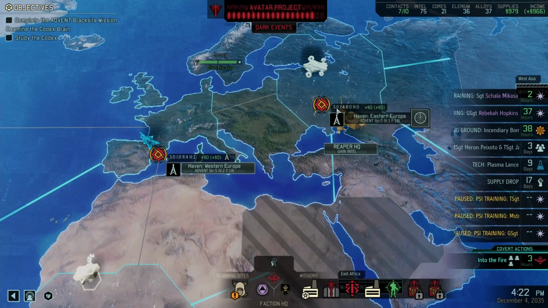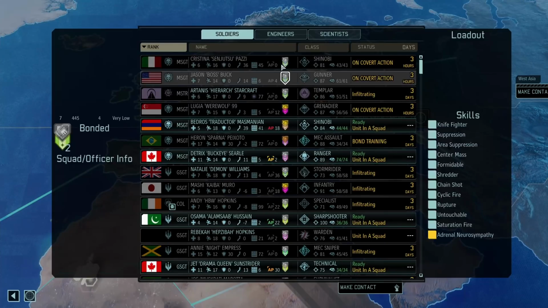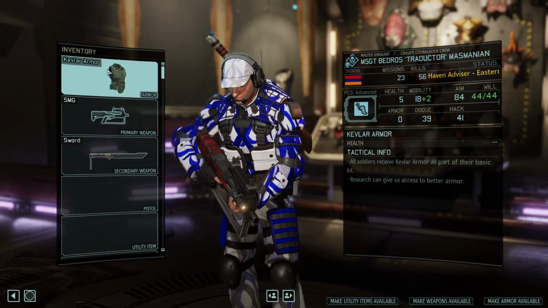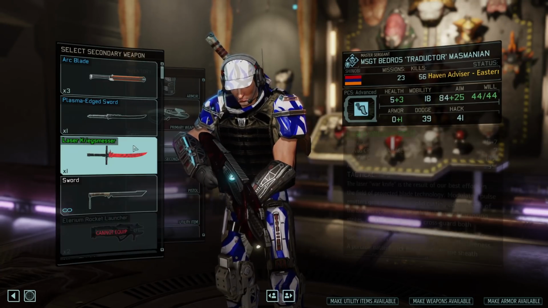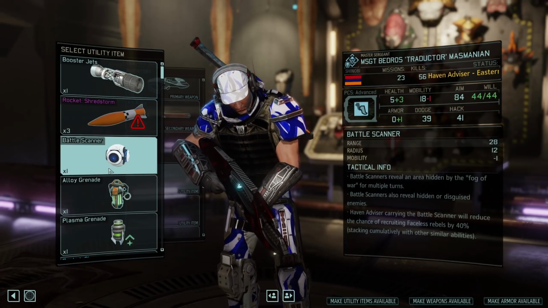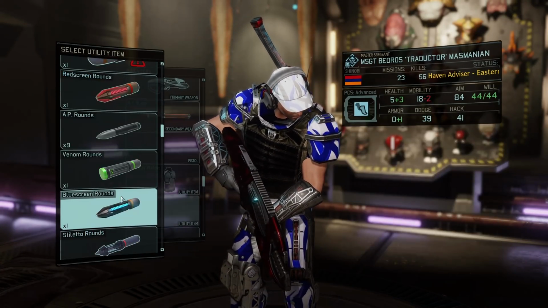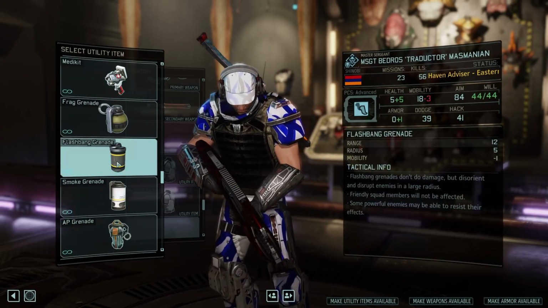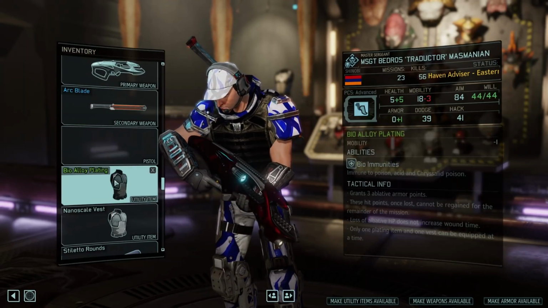Strength 3. Yeah, I think we're just going to stay on intel here, scan a little bit. Let's throw someone in. Let's actually throw you in. Let's equip you quickly. Yeah. That weapon. Blade. Vest, plating. Something else. Yeah. Rounds.